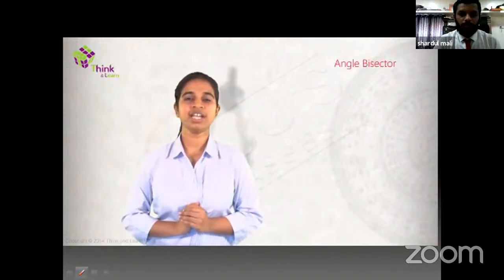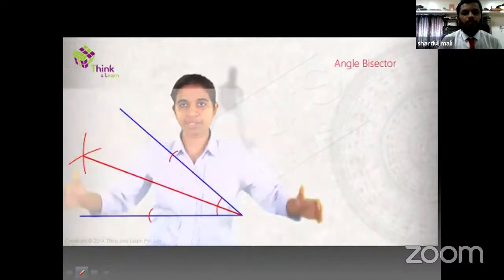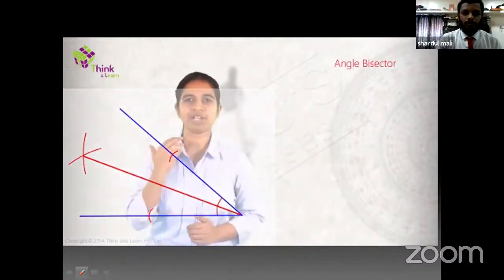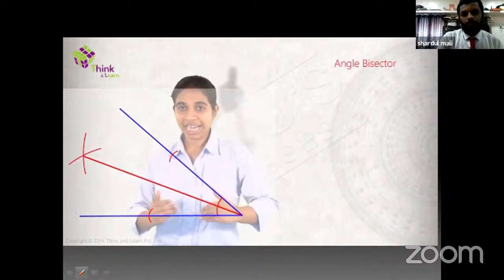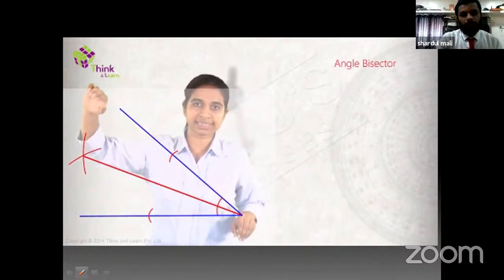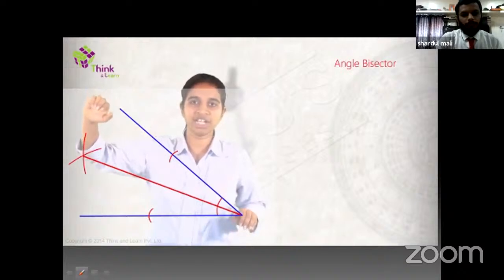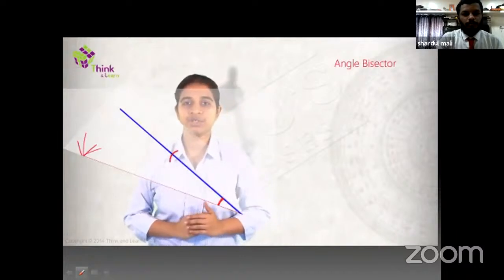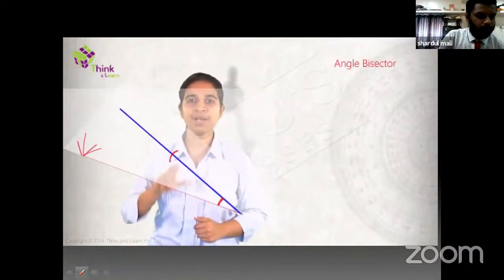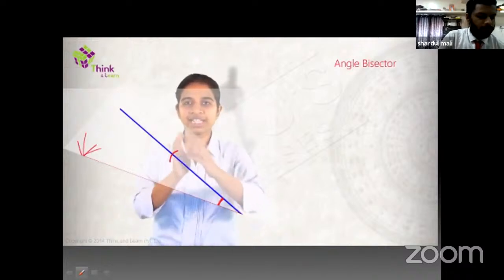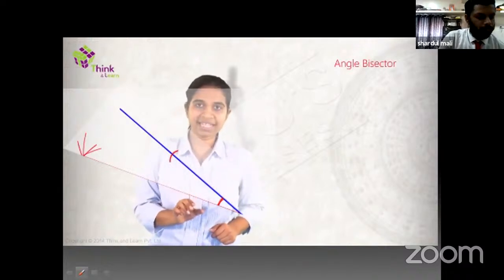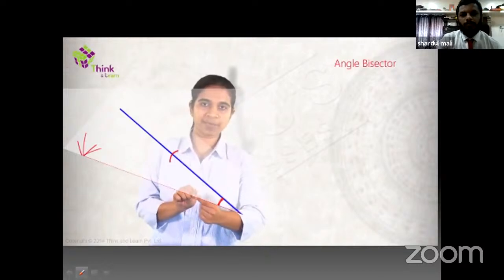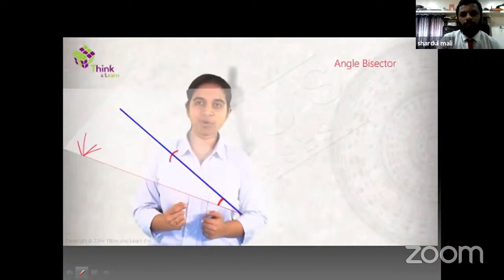Let's first see visually if we can actually see that this is an angle bisector. It's very easy to see it visually. Imagine this entire angle to be on a piece of paper. Make the paper transparent, much easier to understand. Now, let's fold the paper along this angle bisector that we've constructed. What do you see? You see that the two rays forming the angle perfectly coincide with each other. Correct? They perfectly coincide, which means there are two angles here, right? If you open the paper, you see both.